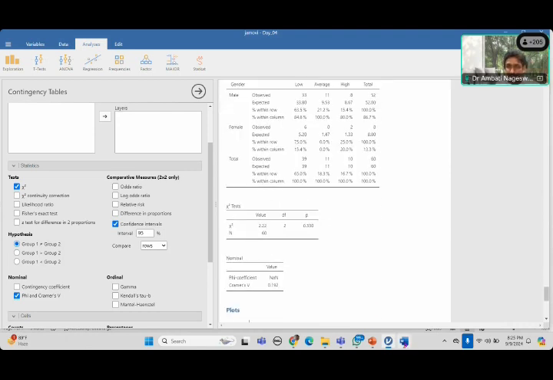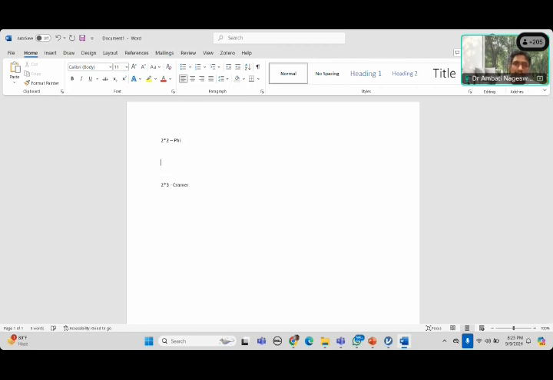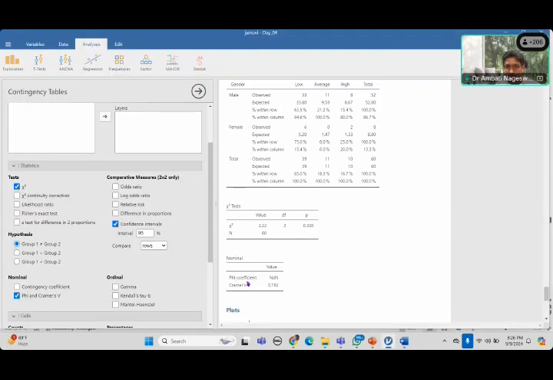I'll repeat again. If we have 2 by 2, like male and female, low and high, it is called a 2 by 2 table. Whereas 2 by 3 or 3 by 2, it can be the reverse way also. In that case, if it is 2 by 2, you are going to use phi value. Right now, JAMOVI is still updating on it; right now, they don't have any values.